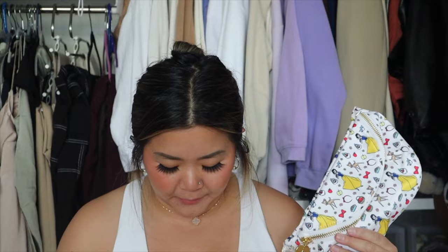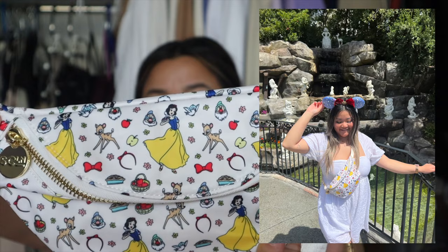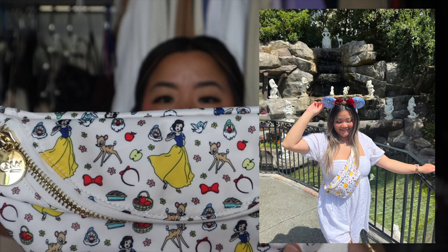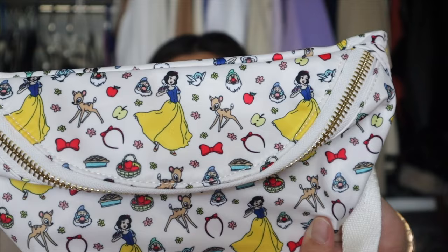And then we have the last two Princess Fannies in my collection. First, we have the Snow White one. I believe I got both of these off of Mercari, I think. So this is the Snow White one, and this is actually probably the most neutral color fanny pack that I have, besides the black one, obviously. But I really like it because the background color is kind of like an off-white, I would say. And then, of course, it has Miss Snow White, and then I want to say that's Doc. I don't know which dwarf this is. And then it has all of the little woodland creatures, and then a pie, and then a bow, and then of course the apple. So I really like this one.